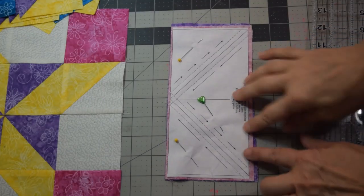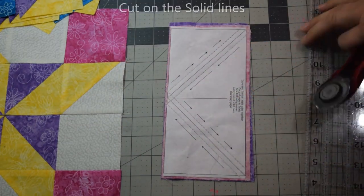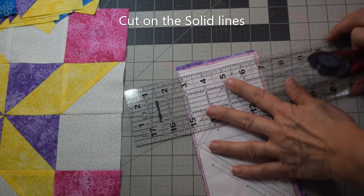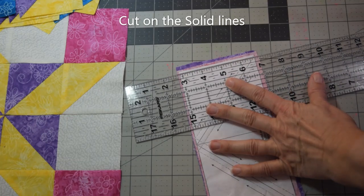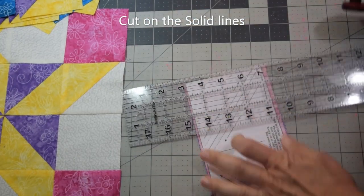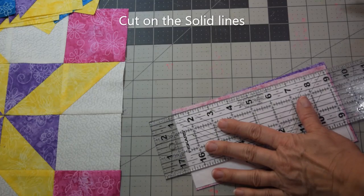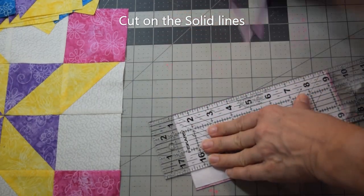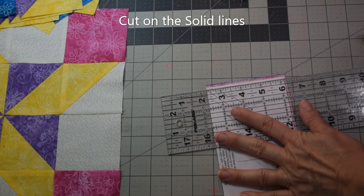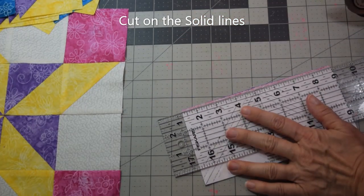Okay, now that we've got the stitching done, go ahead and remove your pins. Get your rotary cutter out and a ruler. We're going to cut off this little straight edge here. Again, it's a solid line. We're just going to line up your ruler, cut it, rotate it. You're going to cut along here along the edge. Line it up, cut, again rotate. Cut. And then this last little piece here.